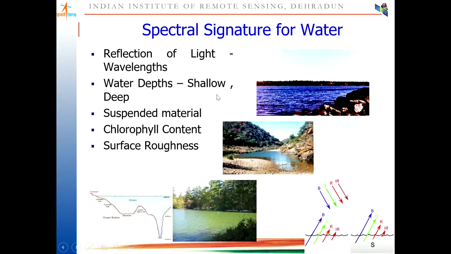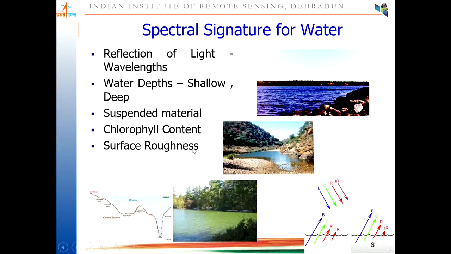Shallow water would give us some amount of reflectance in the land water boundary. As we go deeper and we use the infrared band, water would appear dark on the image. Suspended material would contribute to some amount of reflectance. So it will be easier to identify pollutants and suspended material in the water by looking at these changes in the curve. Chlorophyll content, so phytoplanktons, algae, etc. These would, if they have chlorophyll in them or any other pigment, all that would be identifiable by looking at the spectral reflectance curve and property that we are able to see on the image.